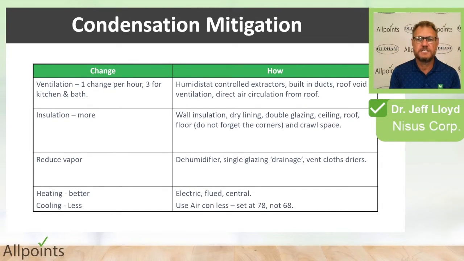Okay, how do you fix condensation problems? Well, it's basically more heat, more ventilation, better insulation, or combinations thereof. So if you've got a heat source, make sure it's a dry heat source, one that's not producing moisture. The ones that do produce moisture in heating typically produce carbon monoxide as well, so they're never something you want to use in a home.